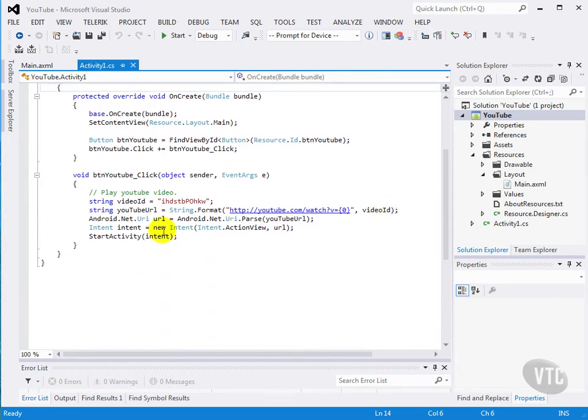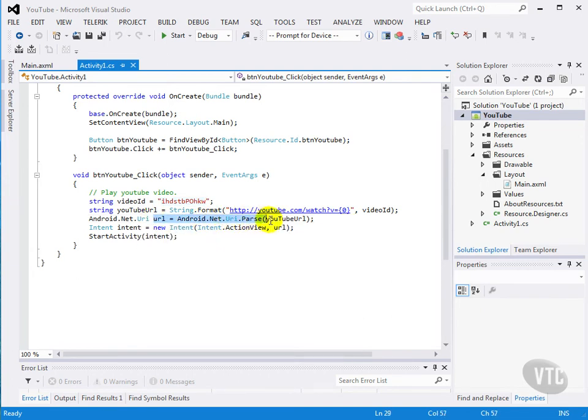And in the activity, we have our video ID, the YouTube base URL, and we format that URL with our video ID. And you could imagine how you might put together a list with different IDs and have them insert into this URL depending upon what the user chose.